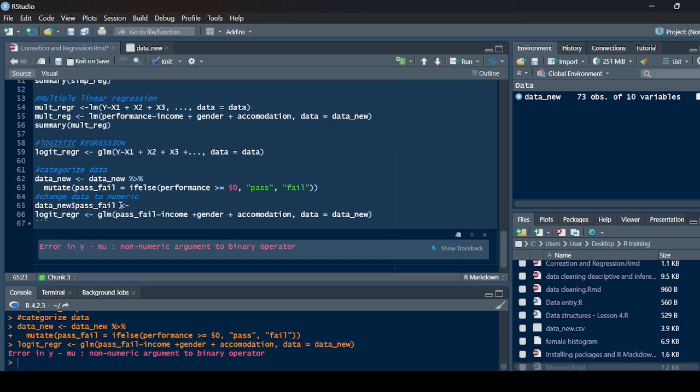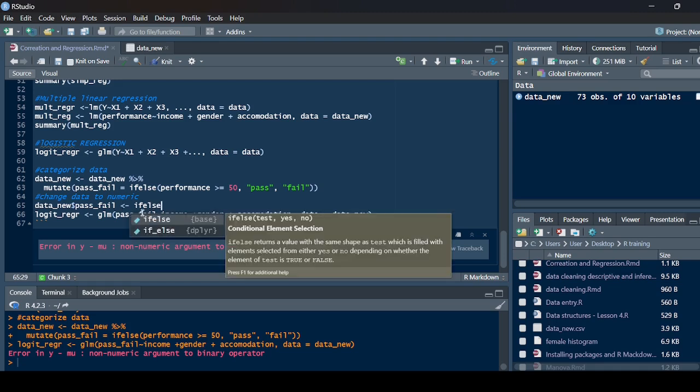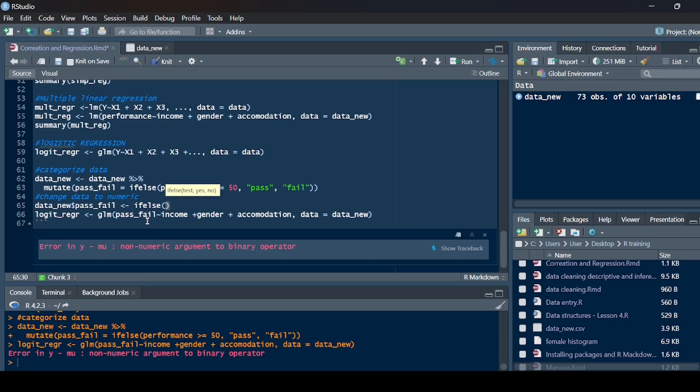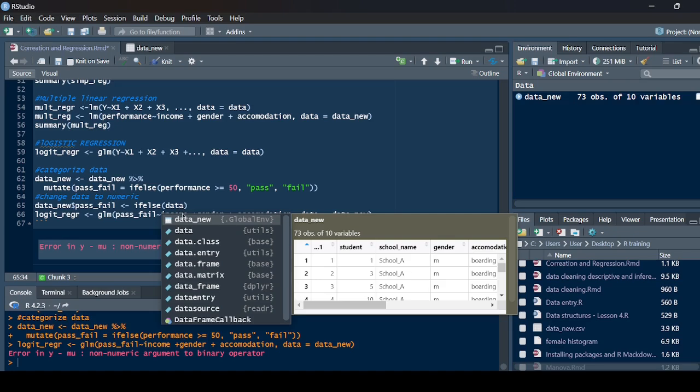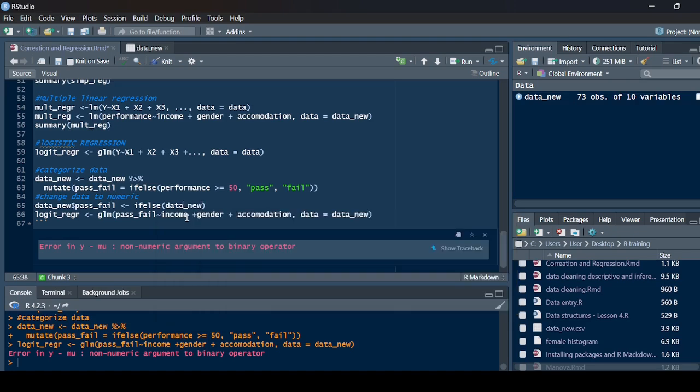We use the ifelse function, where the pass fail column is double equal to quotation mark pass, call it 1, otherwise call it 0.